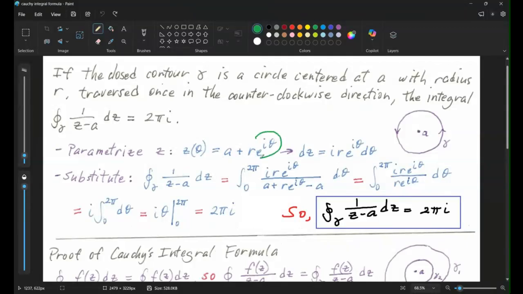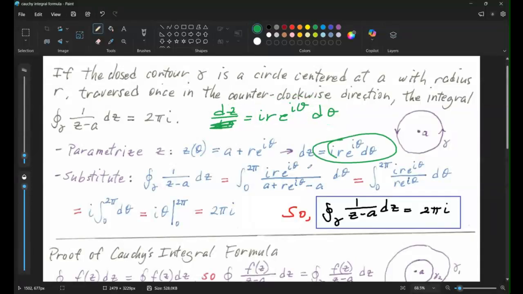So if you think about this, this is just z, where if we held the radius constant and only theta is moving, this would be a circle at the origin, and this makes it a circle centered at a. So we're making z dependent on theta, and this is going to be our z, so this turns into this. And then we replace dz by thinking dz d theta would be i r e to the i theta. And then d theta can come over here, and we replace dz with this.